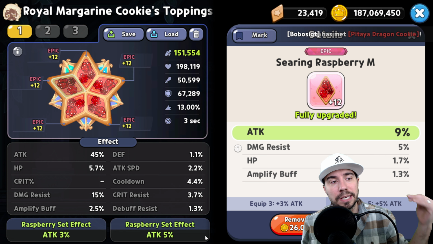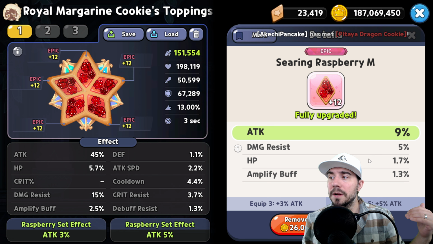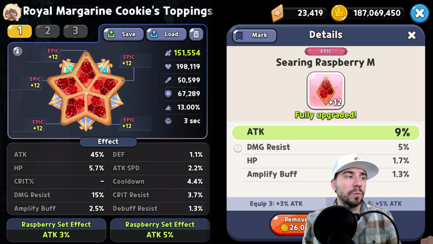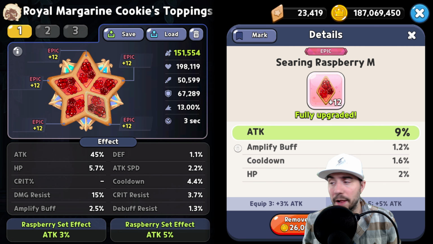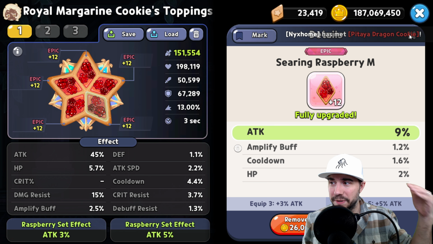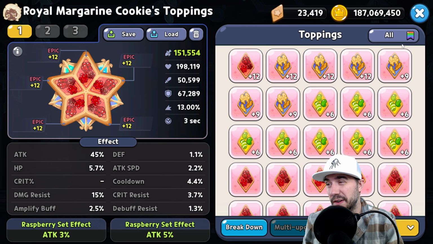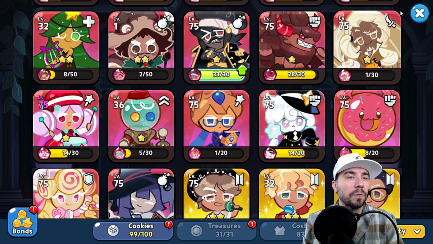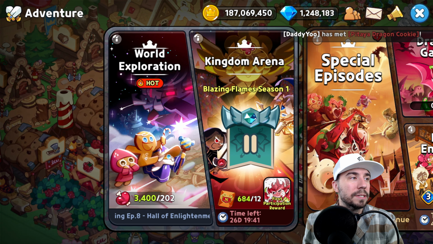In terms of this, even though we didn't get fully attack, which could be a second attack stack here, I would give this set probably like a 7 out of 10. As we continue to tweak, we did get some decent cooldown stuff here as well, and some other HP help. So very big in terms of being front damage dealing, but also making sure that we have good survivability for this particular cookie. All right, so let's go ahead and take Royal Margarine out with the team as always, because I am excited to do that.